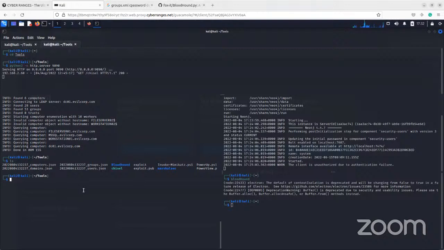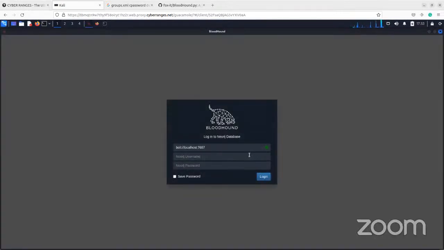So to be able to Kerberoast, we can use the GetUserSPNs tool. But before we do that, even before Kerberoasting, we could have checked on the domain. Sorry, I should have left that open, my bad. So one thing I'll show you before we go to Kerberoasting. This is Bloodhound.